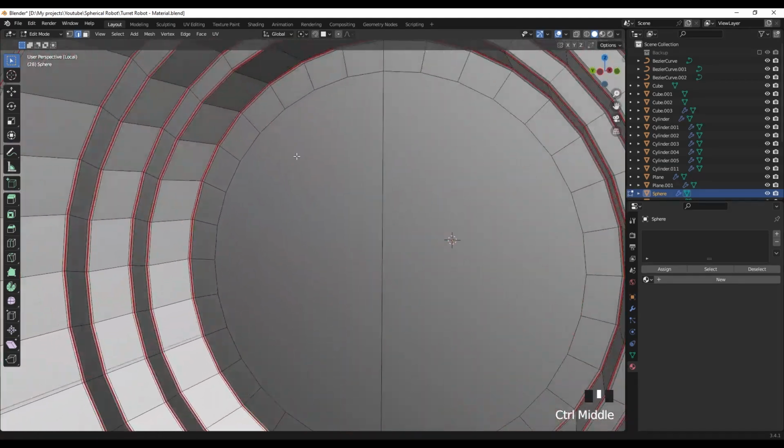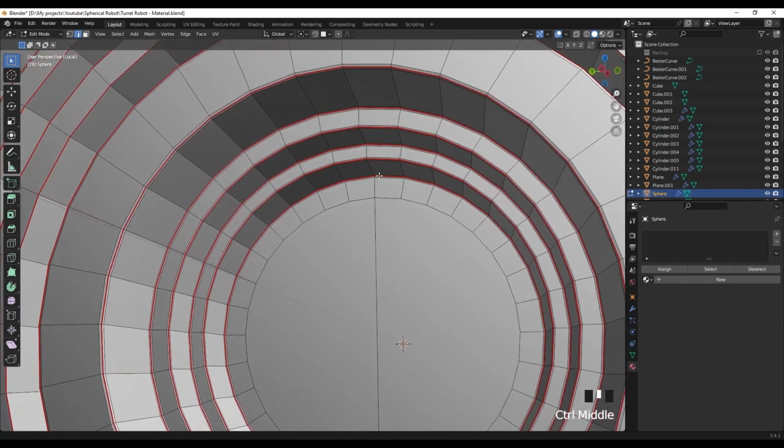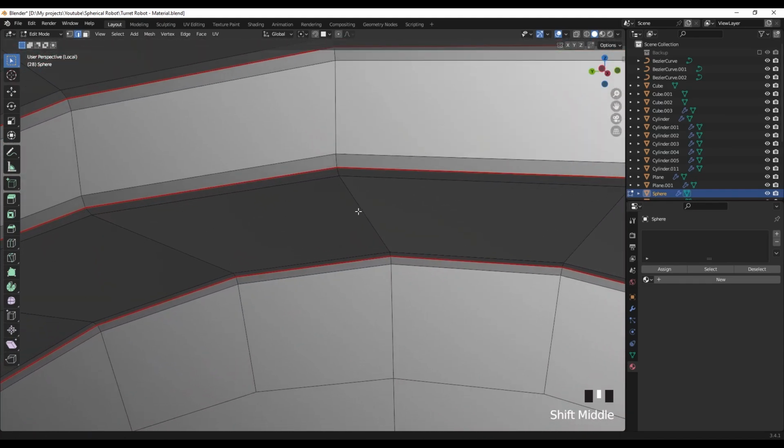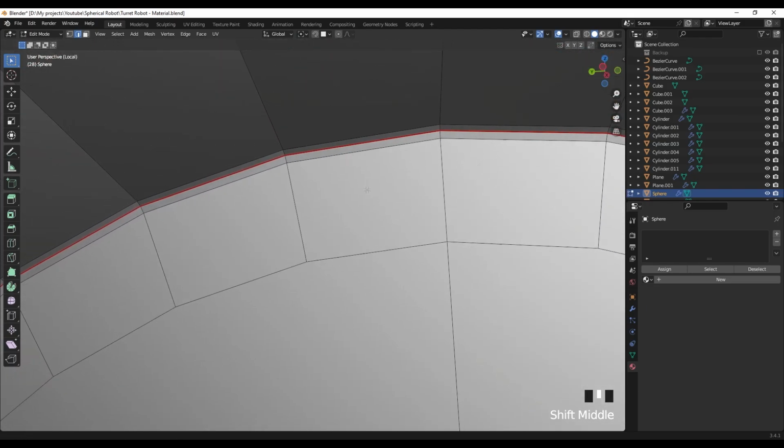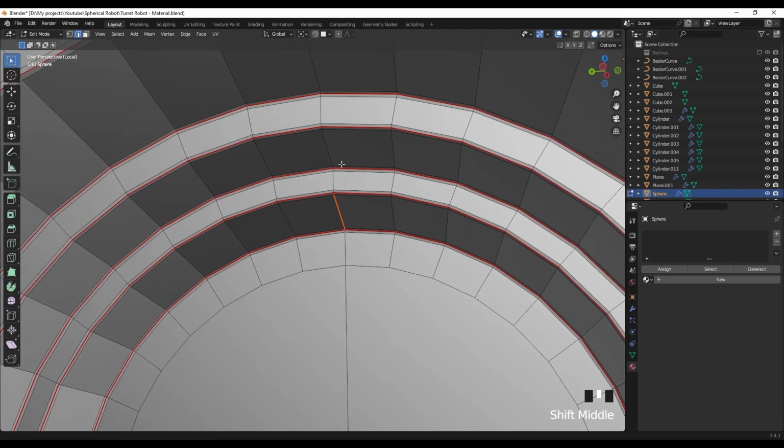Next, we are going to check our seam. So I'm going to add some seams by selecting these edges and mark seam.